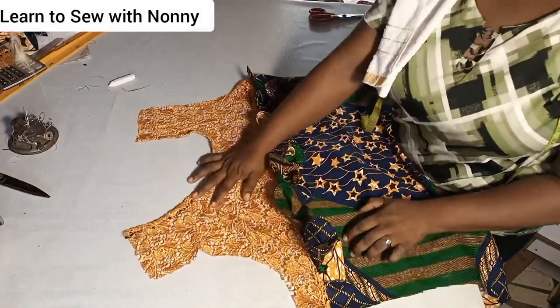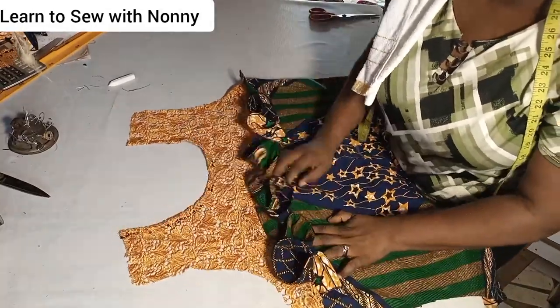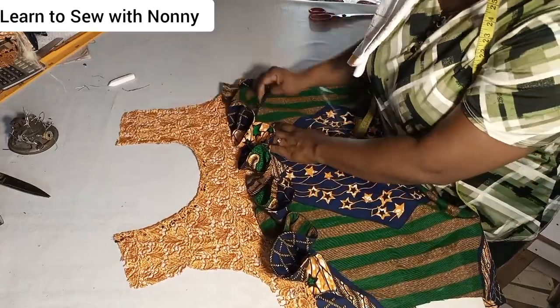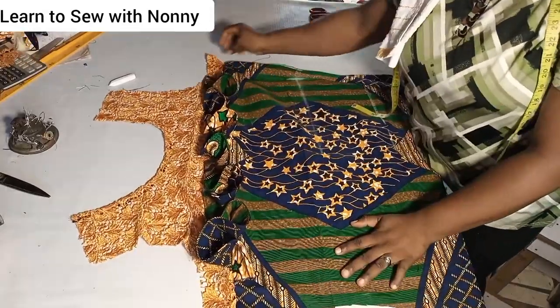Overlock when you're done. And also make sure to pipe the neckline with your bias, or turn it with your interlining if you want to. So this is what it looks like.